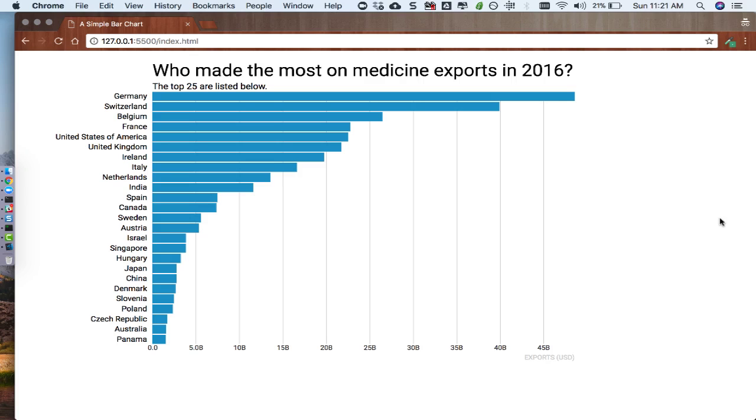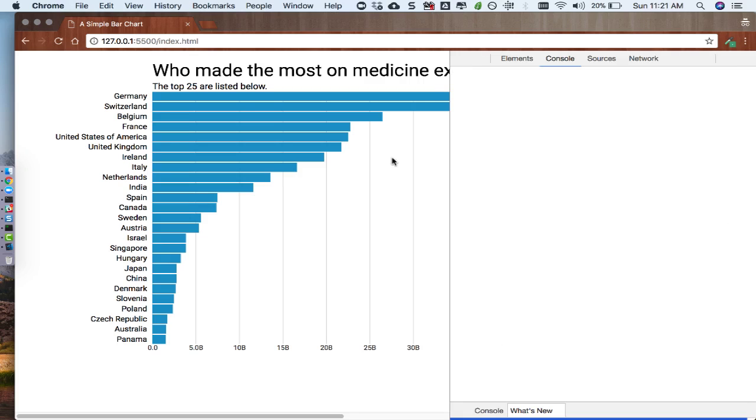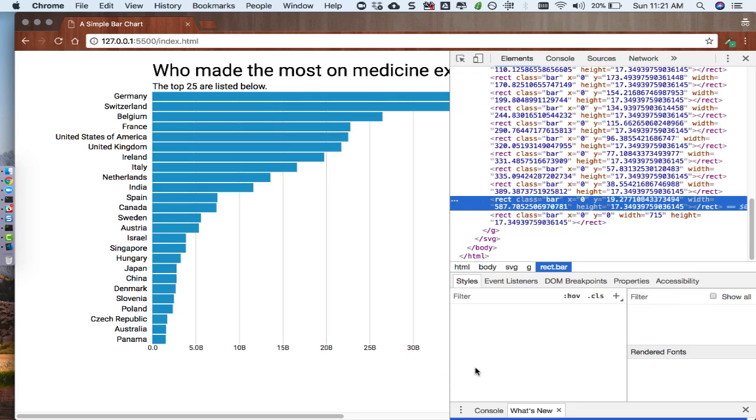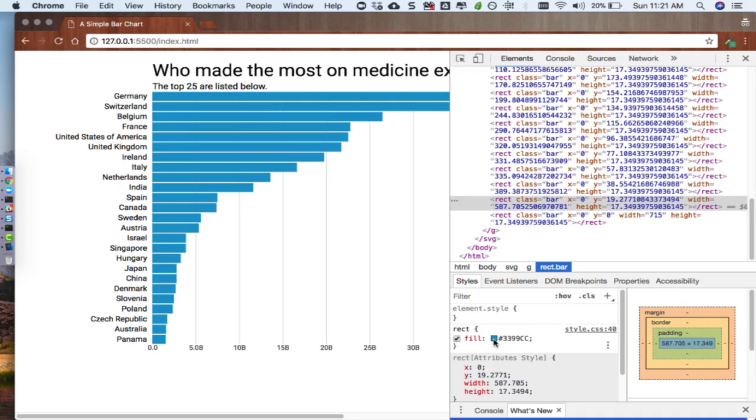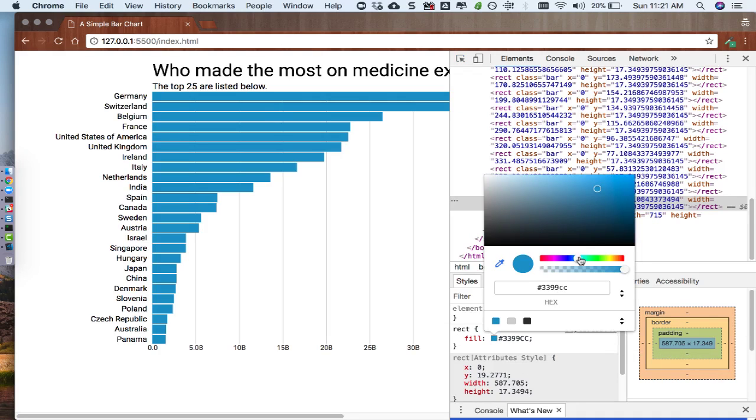And just before I cut out, I'd like to show you how you can have a little bit more fun. This is a recommendation from Brick Hobbit. If we inspect this and see our fill here, we can actually play with it. Look at that. You can just have some fun with the colors of your bars. Got a favorite color? I really like green. So if I can find a good green. Alright, I like this area.